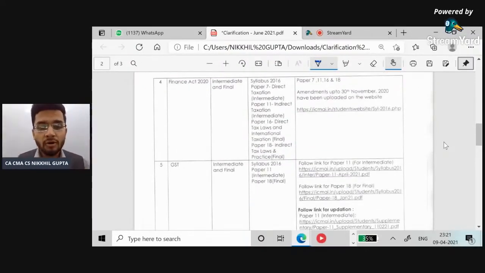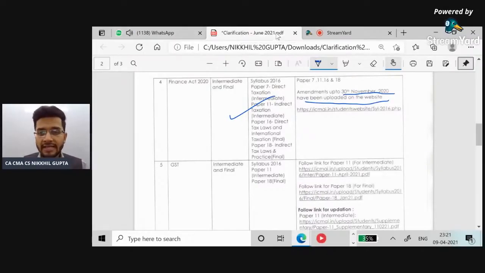Okay, coming to direct tax, as I spoke of it, Finance Act, direct and indirect tax. So all the amendments up to 30th November 2020 are applicable for this particular examination. So all those amendments are to be done by you. And as I've already told you, guys, the amendments applicable up to 30th November 2020 shall be very important for all these 4 papers, because a lot of questions are centered in the examination on the amendments. So please do amendments very minutely, because those amendments are definitely important from an exam standpoint. So amendments which have been done by Finance Act 2020 and even post that till 30th November 2020, all those amendments are very, very important for June 21 term examination.